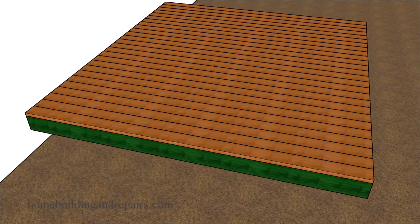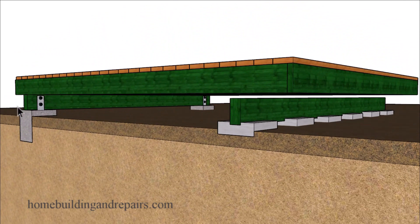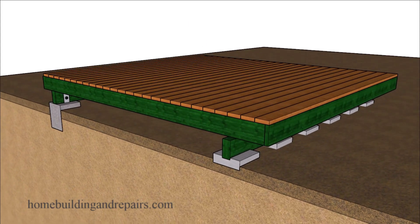The last thing I want to mention is that some of these don't have any connecting points — like the building hardware here — that would allow the beam to be connected to the concrete footing securely. If there's a strong enough wind to raise the deck, you could end up with the deck falling off of the supports, or end up with a hammering effect as the deck pounds the beam and the footings sitting on top of the soil a little further each time into the ground.